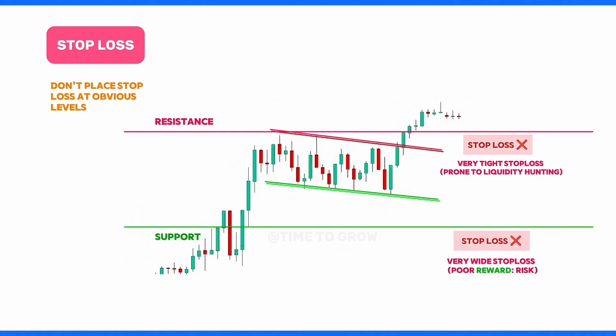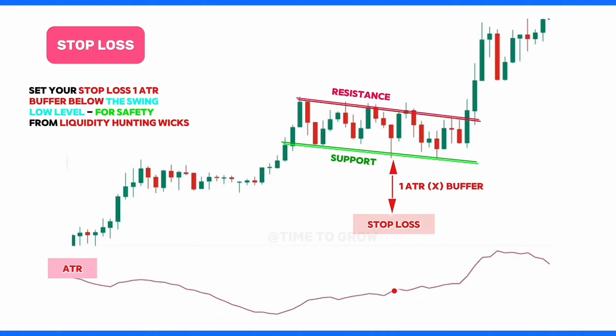Your stop loss should always be at a level where, if price reaches it, your trade setup is invalidated. For a bullish flag, the setup becomes invalid if the price breaks below the bottom trend line or closes under it. That's why your stop loss must be placed below this support level. However, long wicks can still hit your stop loss. To add extra protection, you can use the ATR indicator to mark your stop loss more safely.